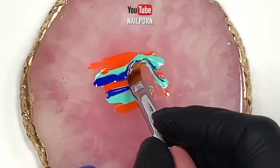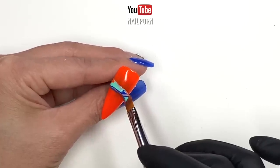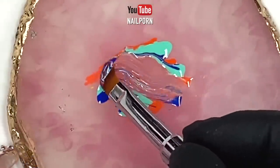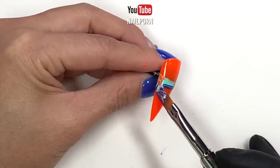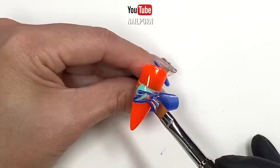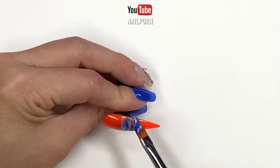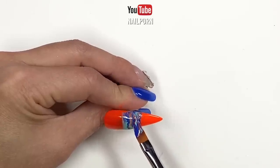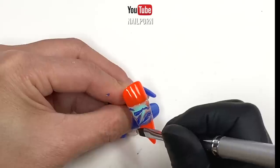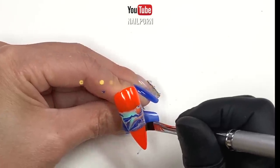Again, using the scooping method, I moved my brush across the nail in a horizontal pattern, only covering the middle section of the nail tip. The creativity is endless once you get the hang of it. I love this technique so much that I use it almost on every set of nails for my clients. The benefit of using the dry method is that you can use a dry gel brush to clean off any unwanted gel. The same method is applied when creating negative space.